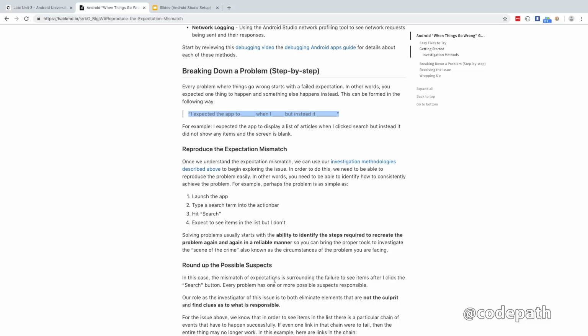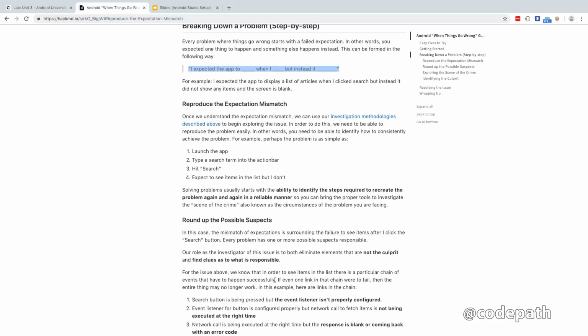Once you've done that, you really need to start figuring out what could possibly be contributing to the issue. You're sort of like a crime scene investigator. You've got clues about what's going on, but you need to identify the culprit. And sometimes you need to form a hypothesis yourself. Sometimes you need to go and eliminate certain culprits and convince yourself that those things aren't causing a problem.